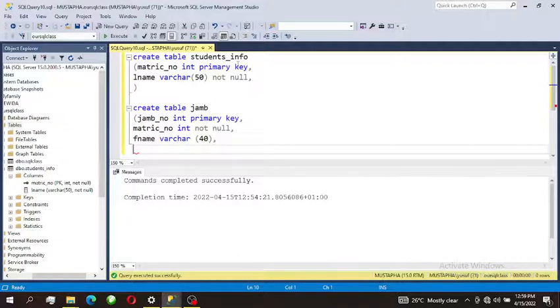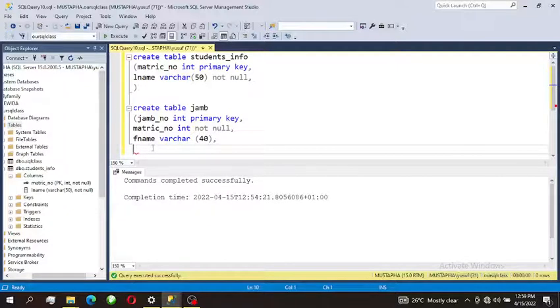In the previous table, it was specified as a primary key, but because we cannot have two primary keys together in the same table, there is a need for us to say, okay, one of them is going to be the primary key, and then we are going to reference the other as a foreign key. That is where foreign key comes in. Both of them are going to be unique. Both of them are more like the primary key. But because we cannot have both together, we make one a primary key and the other a foreign key. A foreign key is a key that is coming from another table. It is not from that table. Remember that the JAMB number is from this particular table, but the matric number here is coming from the student info table. So it's going to be a foreign key.